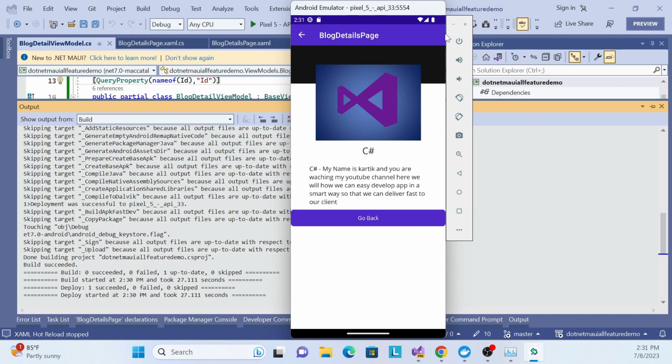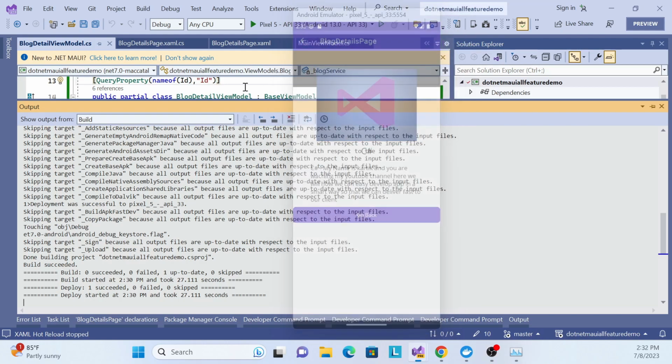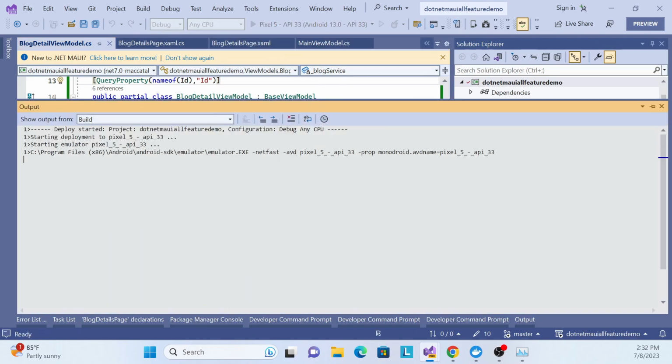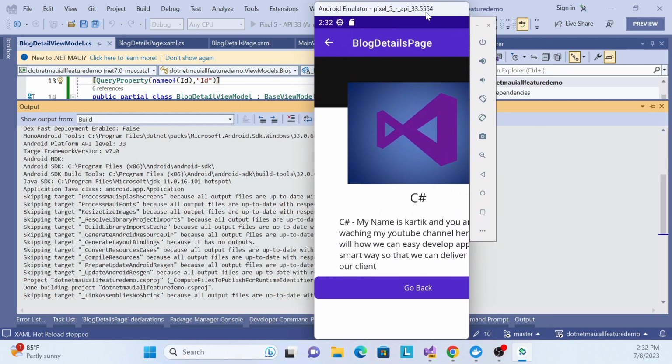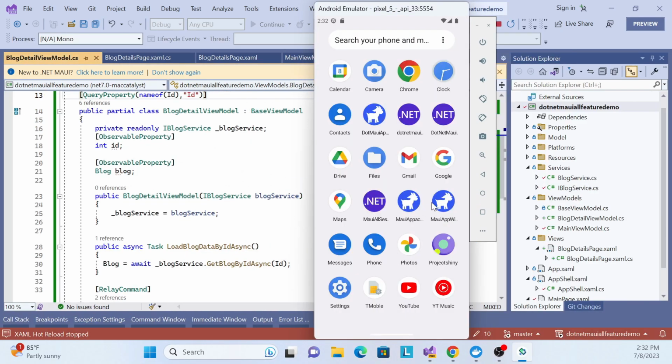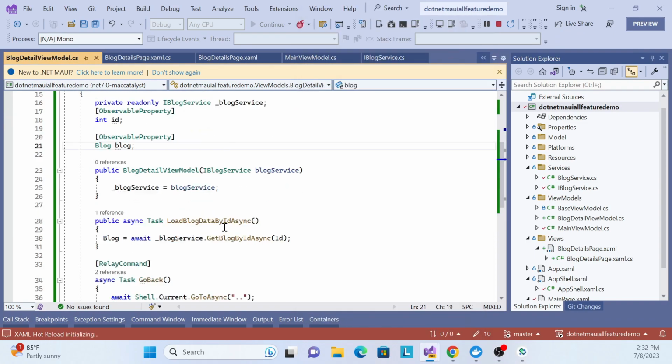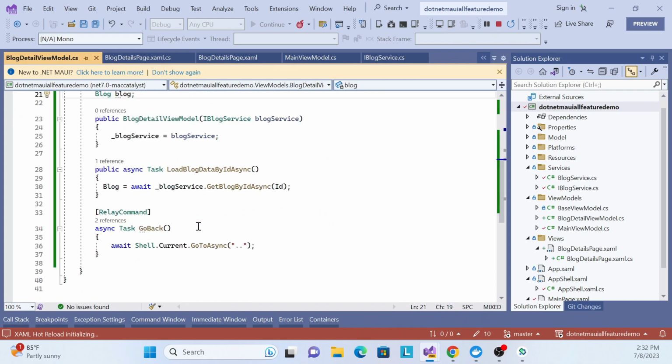Okay, so let me debug so that we can check how this is working. Close this, and let's run our application in debugging mode, so that we can understand how it's actually working. So let me put a breakpoint first.